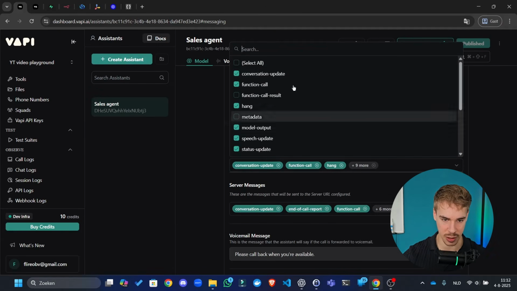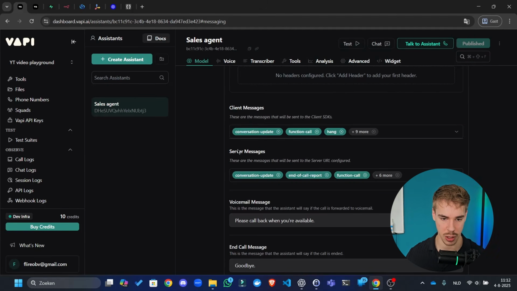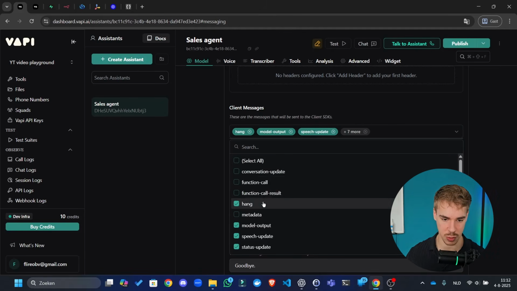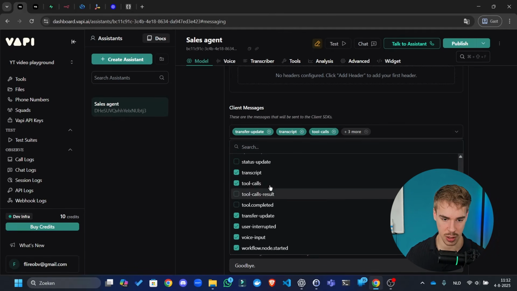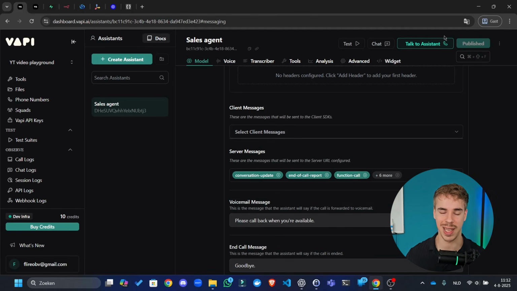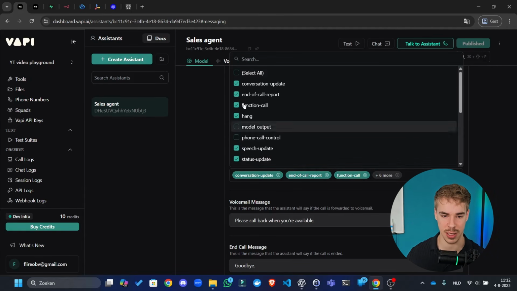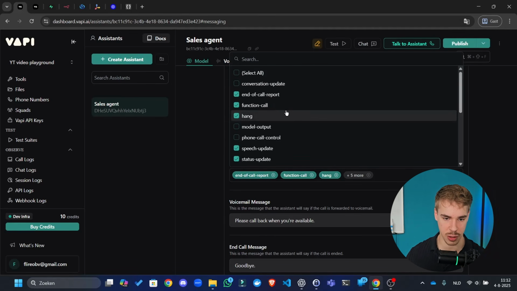This one as well. Okay, what we can do is, so this is everything server, so we can change this as well. Client messages, let's remove all of these. Client messages is if you've ever seen an AI in a browser, like on a landing page, where you click on an orb and then you start talking. That's where the client messages are for. If you're going through the web, if you're going to send it to your server, then this is where you're going to need conversation update. So we can remove that one.